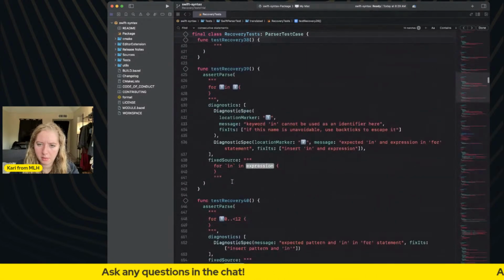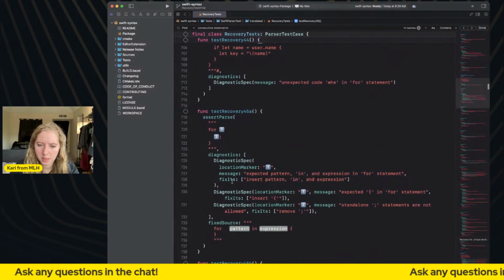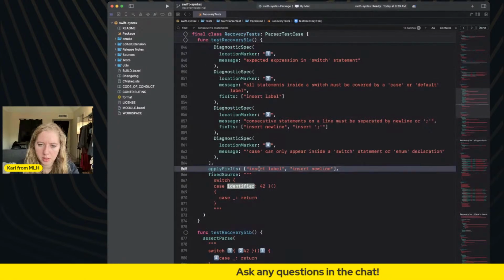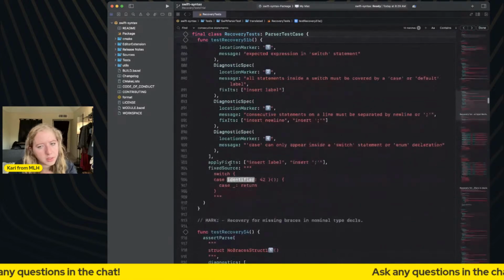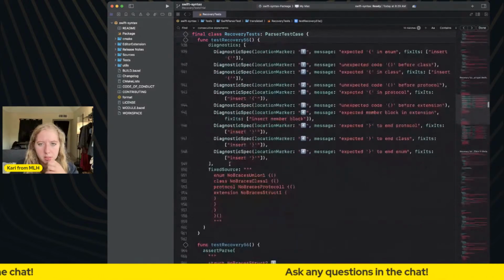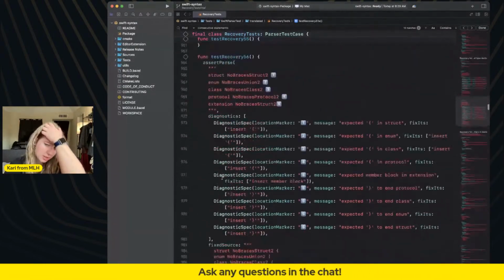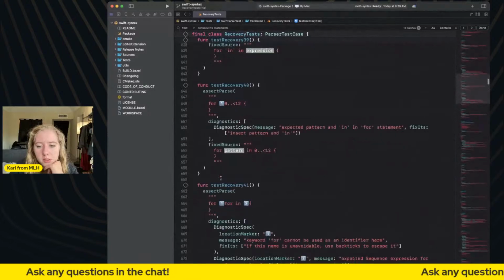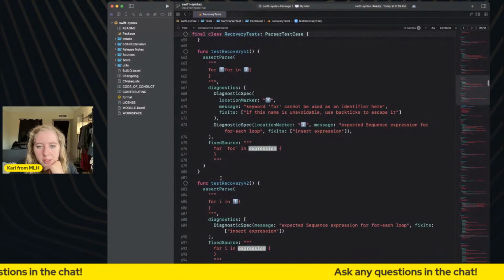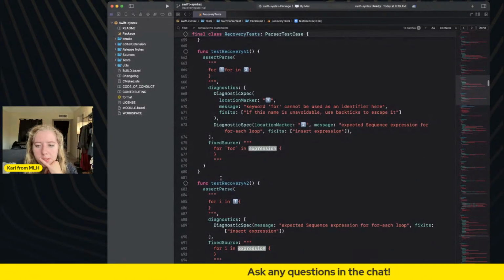And then for this one, it has fixed source, message insert label, insert new line. It would be like apply fixes, insert new line. But if it's no matter what, then I think it can just be fixed source with no apply fixes. That was test recovery 28.